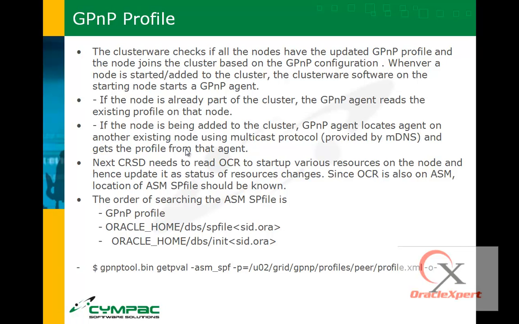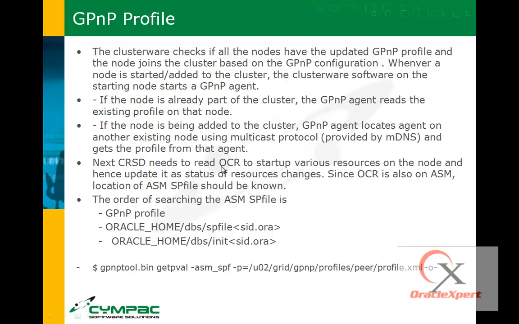So when a new node is being added, I don't know if there's already an existing node. So on my node which is being added, it automatically starts the multicast DNS daemon. It broadcasts the message. I told you earlier what the purpose of MDNSD is. It is used in case of GNS implementation and also to obtain GPnP profiles from existing nodes. So the agent on the new node, using multicast DNS, sends a broadcast request, a multicast request to everyone. From any of the existing nodes, the agent running there responds back saying, here is the profile, use this one to join the cluster.